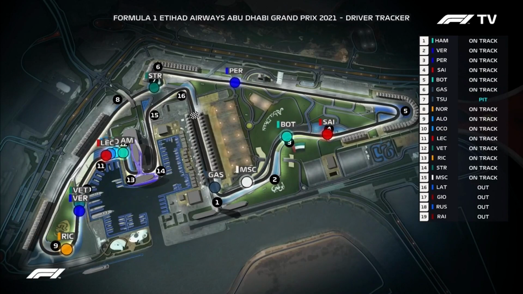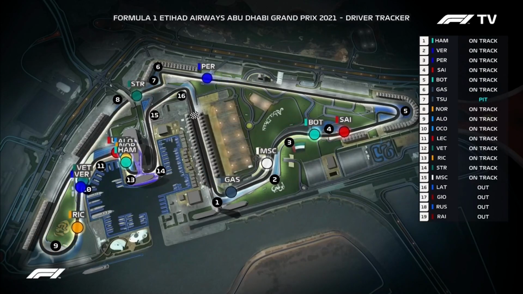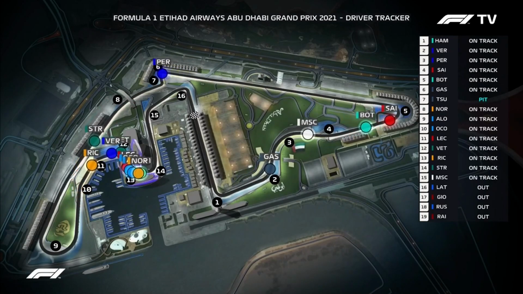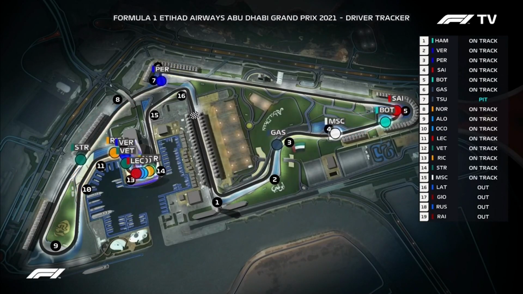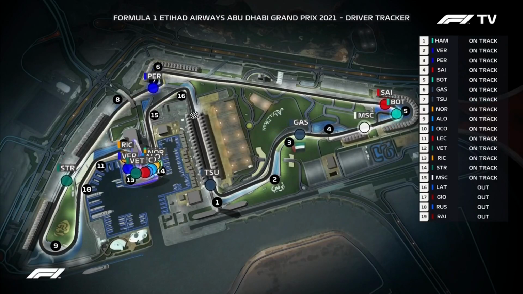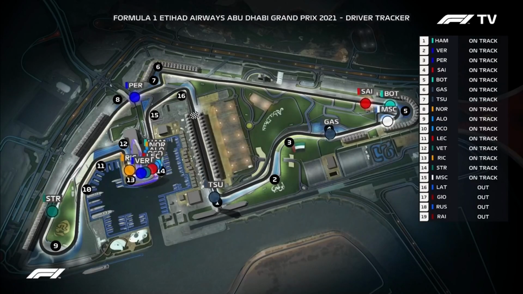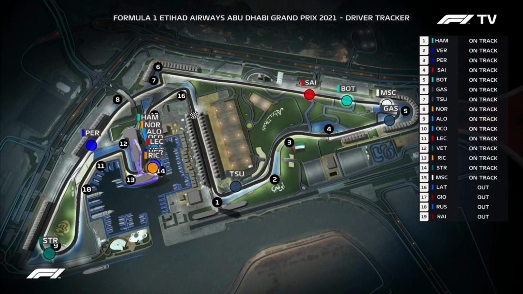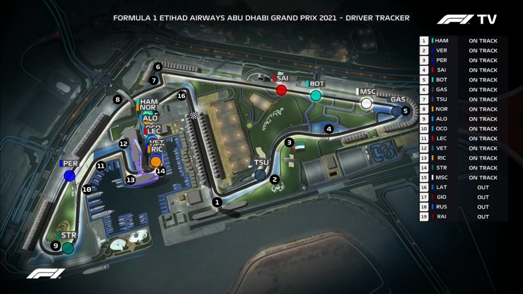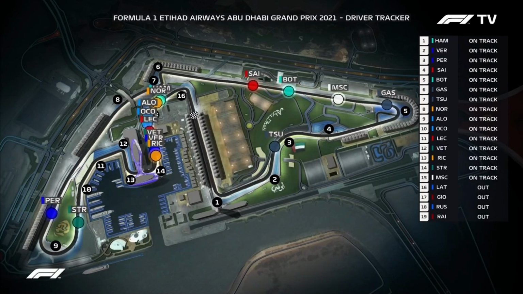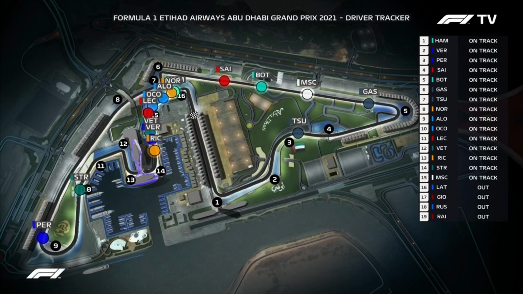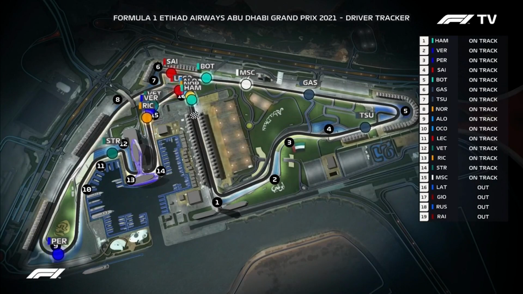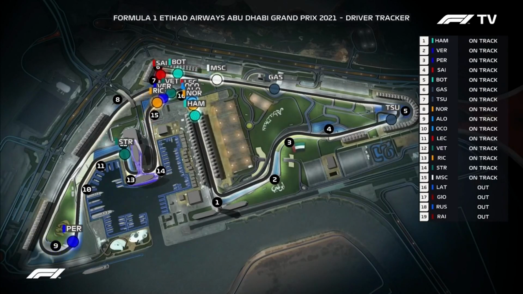What this does, it enables a safer situation for marshals to get on track, to deal with the incident, for machinery to be on track to remove the car, and then hopefully once these cars have bunched up, once that last of the bunch passes the incident, marshals can jump onto track, sweep away the debris, and they've got 2 minutes before that safety car snake comes around again with which to be on track, doing all that sweeping, clearing the track before the danger of these cars coming by happens again.